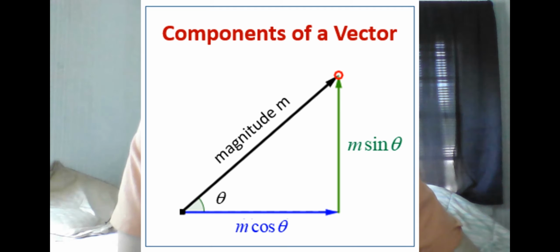By the exact same logic and proof, we can figure out the x component of a right triangle by multiplying the cosine of the angle by the length of the vector. As we notice, the cosine of the angle is the adjacent leg or the x component divided by the hypotenuse.